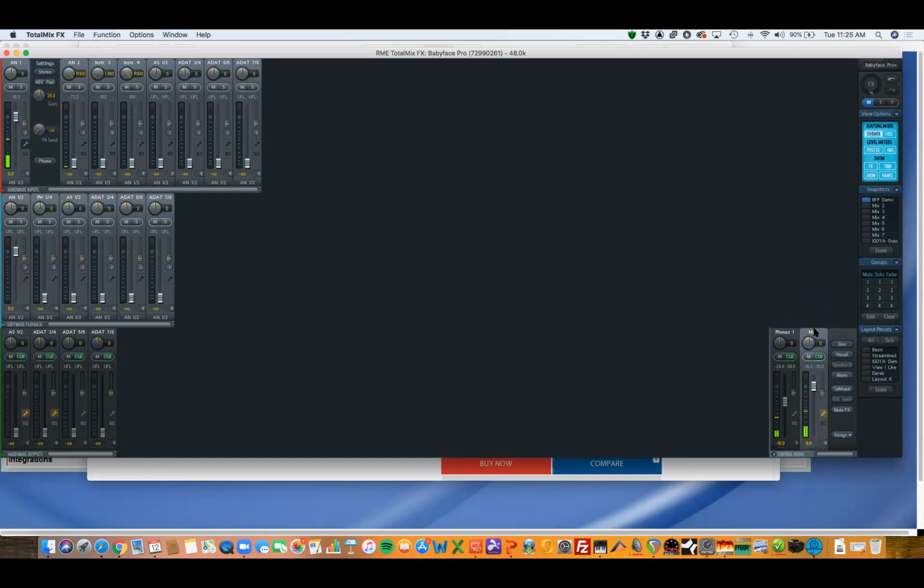Okay. Let's talk about effects. The Babyface Pro has built-in effects. It has reverb and it has delay. Its primary design purpose was to set up headphone mixes without having to use plugins to do some basic cue mixing, which most people want when they're doing headphone mixes: a little reverb on the vocal or an acoustic guitar. You don't need to get overly crazy with plugins to do a simple headphone mix. And the fact that we can do it all here just makes it convenient.